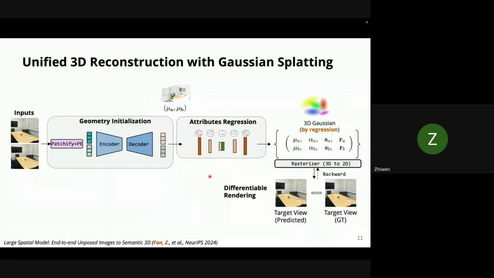So we have an initialization model, and we have a point transformer-based aggregation model. We combine them all, which is differentiable during our training. So we can use the differentiable rendering as an objective function to update the model.